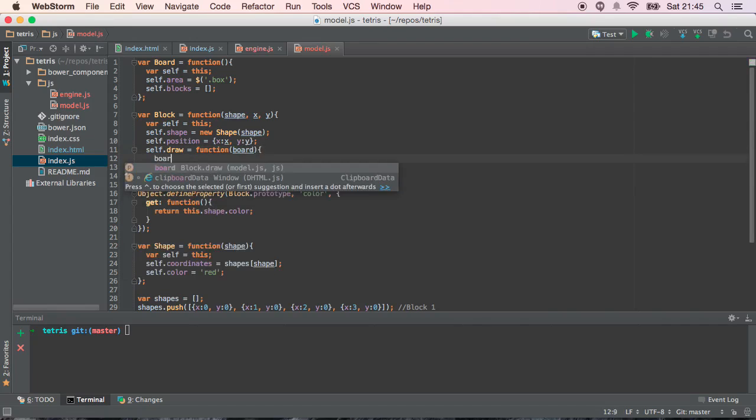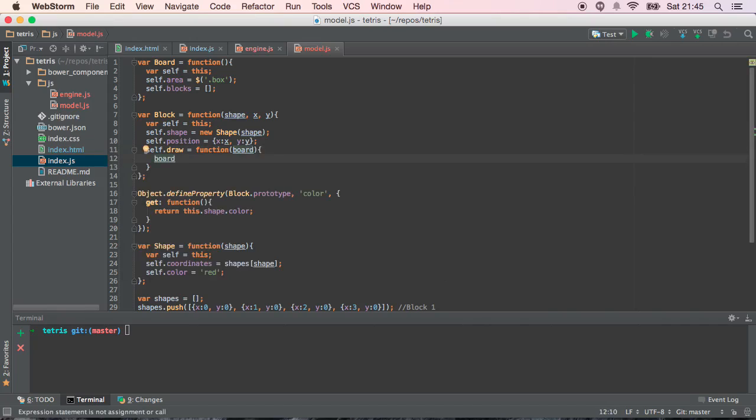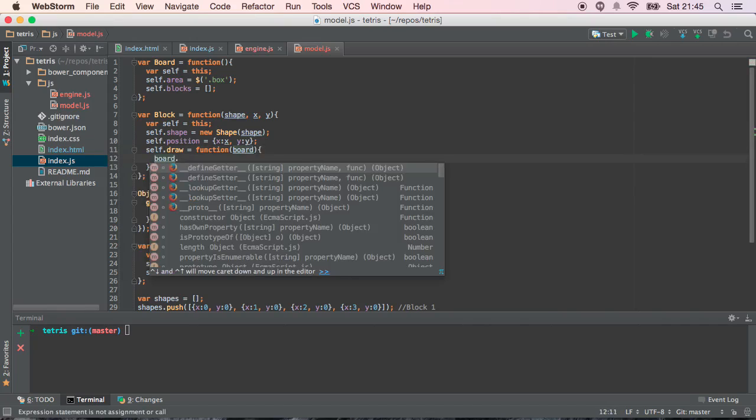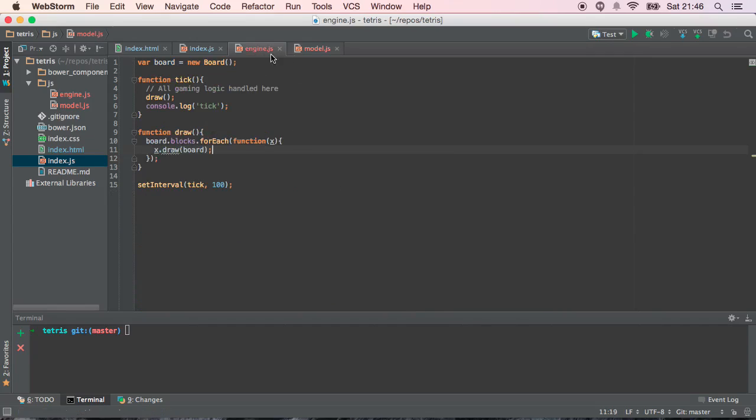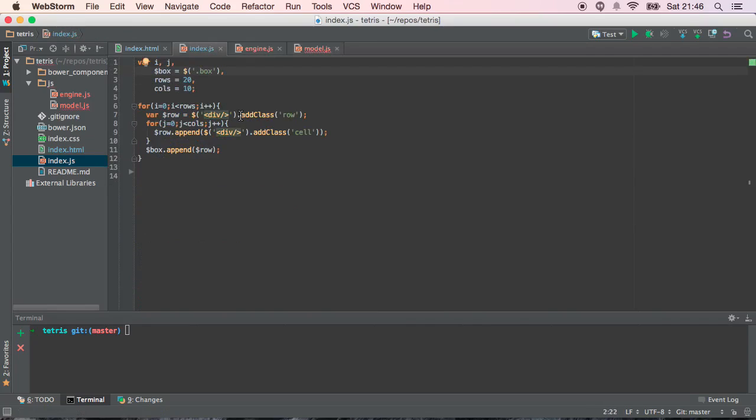And then board dot... so now we actually have our board. Our boards are up here, and we have a box, and that box has rows and has cells. And we're going to be using jQuery for all this, of course.